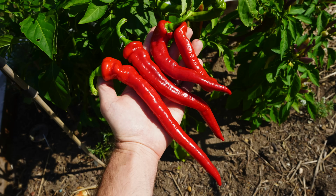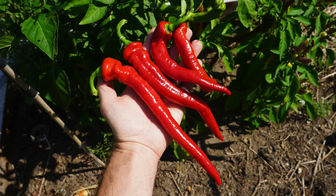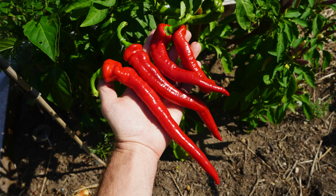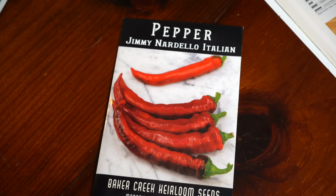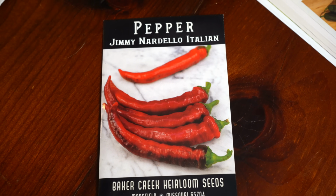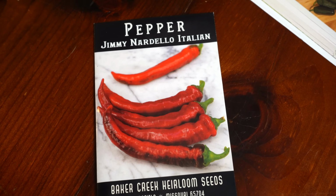Now, just as importantly, this is one of my favorite peppers for flavor this last season. It's similar to normal red bell pepper flavor, but there's just something about it that was more craveable, and I found myself just munching on them fresh out of the garden. Now, this is an heirloom variety, so there's no specific disease resistance mentioned. Heirloom varieties are not typically tested in an official manner for disease resistance, but it's pretty obvious, at least in our region, that this plant has some disease resistance.